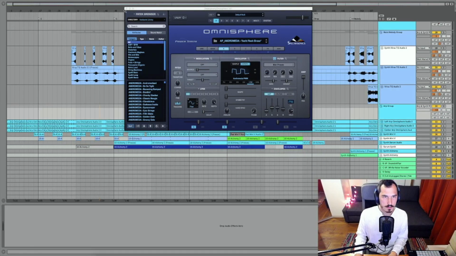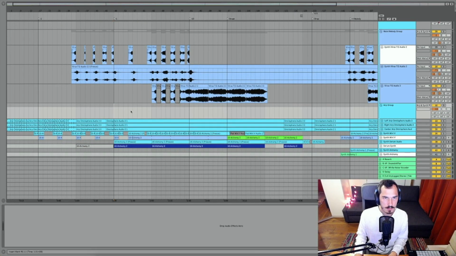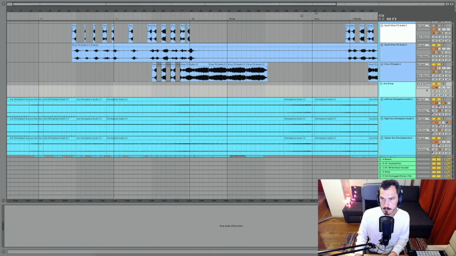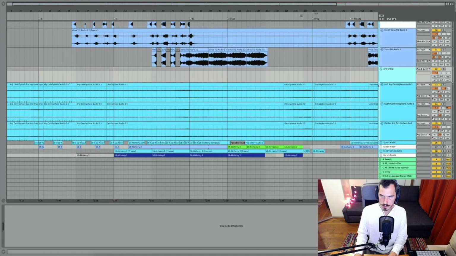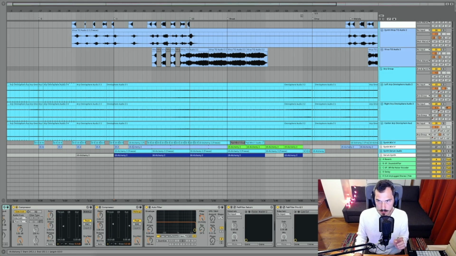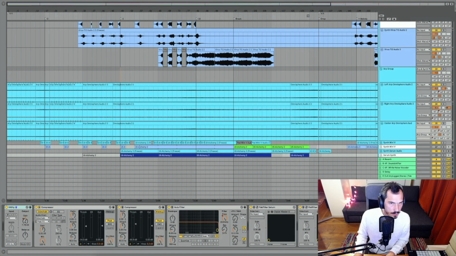So here it is in my synths group. Let me open this. I've got 3 tracks here, left, right, and center. The center one is mono, and pretty much all the processing that I've done is the same as on the other 2 parts, left and right. But then, where is it? Here in the utility at the input, I have selected only one channel, so the left, and that's basically mono.